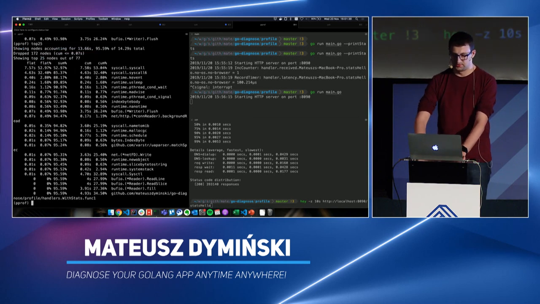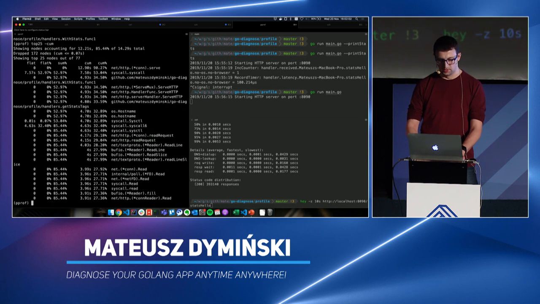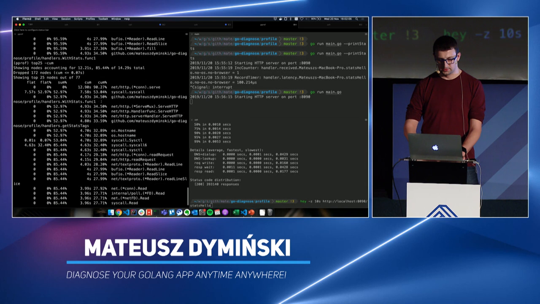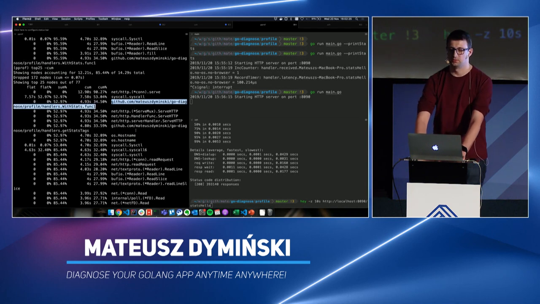Now we can see something really interesting: there is my function, with stats. This function was written by me, and we spent 5 seconds there, which is a lot. So this is the first place where we need to have a look. There is also another extra flag, cumulative, which collects not only the single place where the time was spent, but also all the functions called by this particular place. If I call it with minus cumulative, then my function, with stats, is in third place. So definitely this is a place where we need to look.